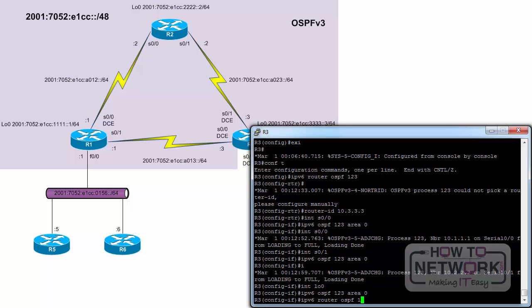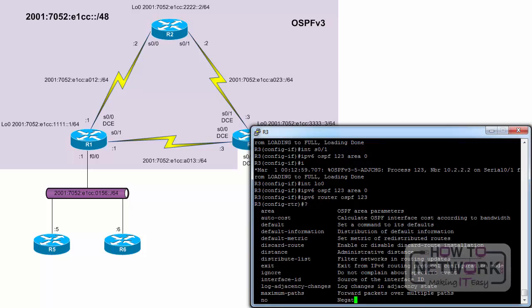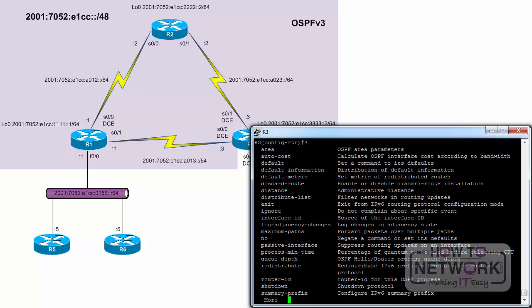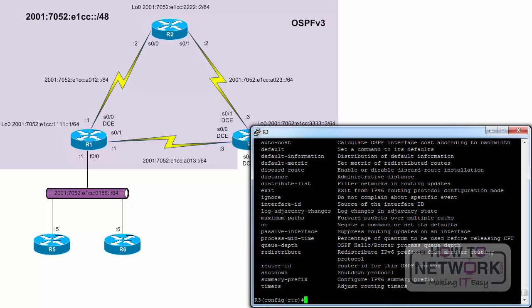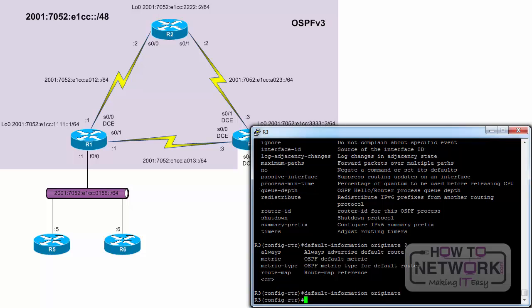IPv6 router OSPF 123, default-information originate. End.